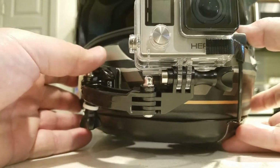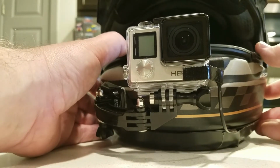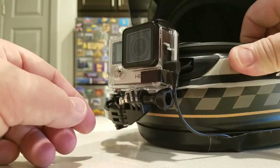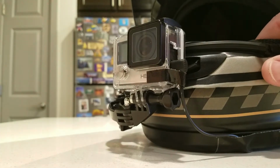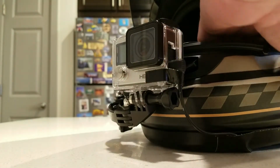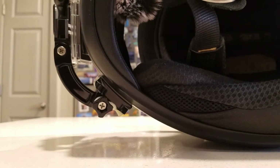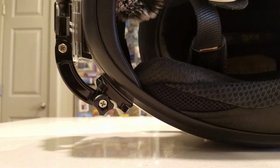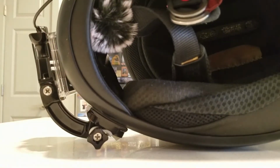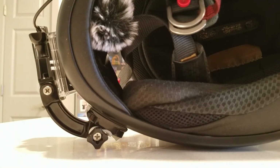The cameras I use are GoPro Hero 4 Silvers. I like to have a display screen on the back without having to use a backpack. The case itself, I bought a combo pack by Soon Sun. It's the skeleton camera case and also a microphone. The mic has about 6.5 feet of cable that I wound up nice and tight underneath my helmet into the comfort foam liner. And just to cut down on wind noise, I put on one of these fuzzy filters. You can buy a 5-pack of these lavalier fuzzy microphone muffs for about $11. You can find them on Amazon or eBay.